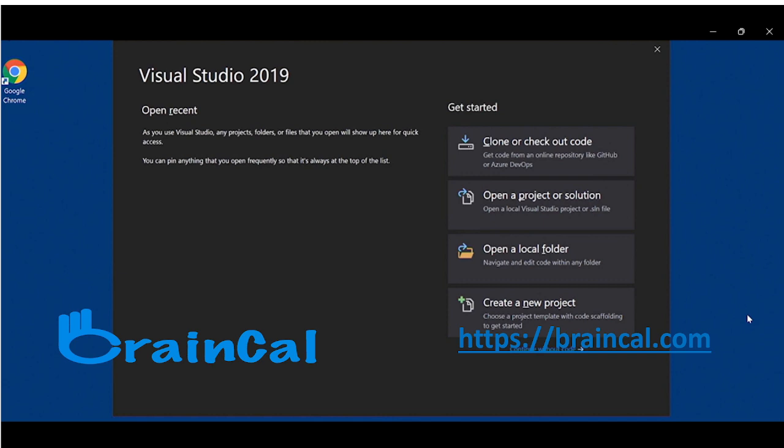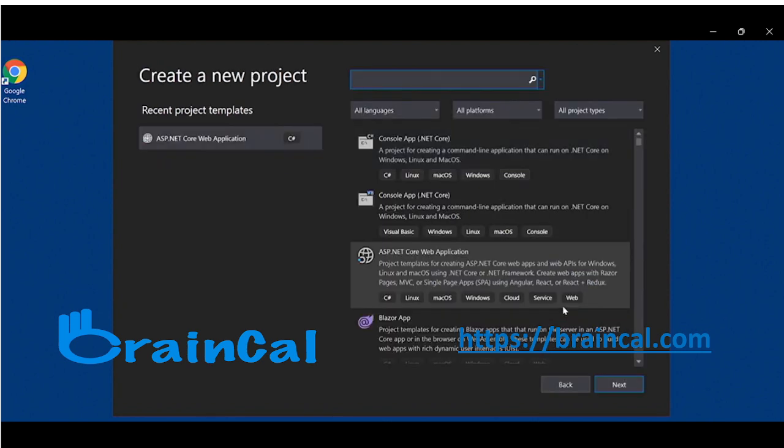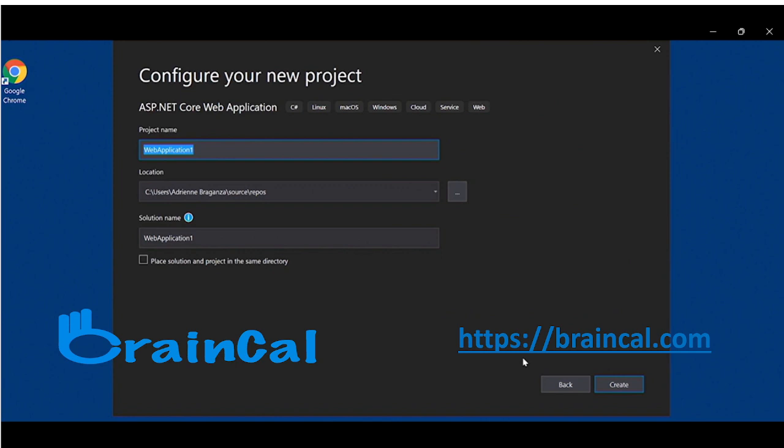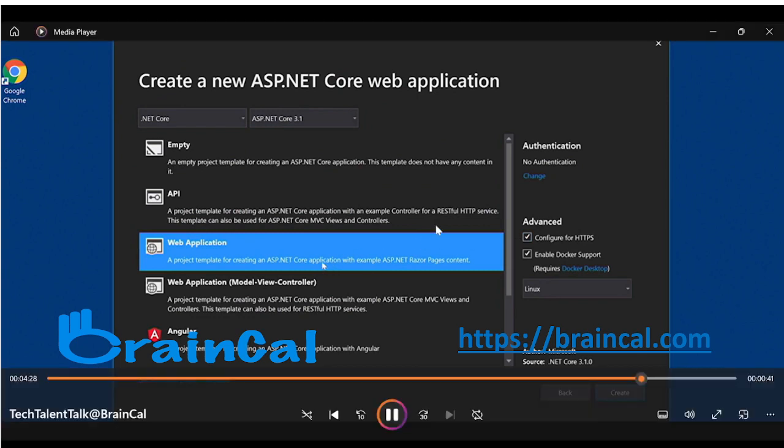And now I'm going to show you that the Docker support that is needed is built into Visual Studio. When you go to Visual Studio and try to create a new project, here I'll create a new project, and the project will be of type web application. You can create any kind of project, but I'm going with the web application project. Once you have selected it, give a name to your project and then say create. And the most important part here is the enable Docker support option, which is very important.